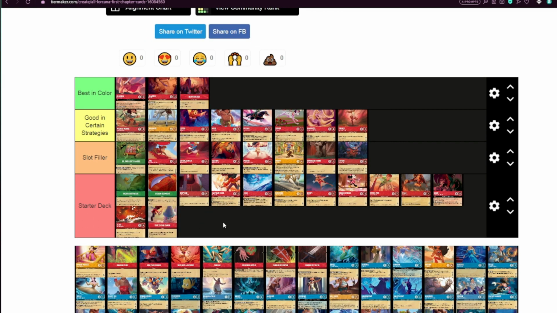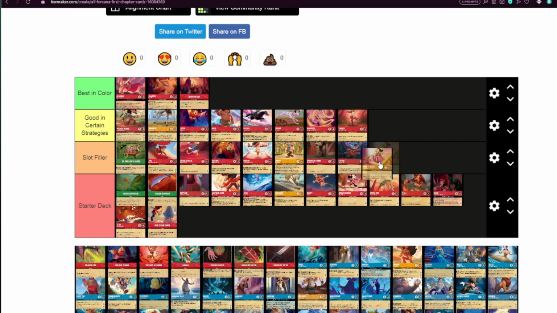Next up, we've got Cut to the Chase. Don't think Cut to the Chase is very good. Don't like it at all. Minnie Mouse, going under some of our yellow cards here. Minnie Mouse, I think, is a slot filler. She's only played right now because she's a princess, and there's not many good princesses.